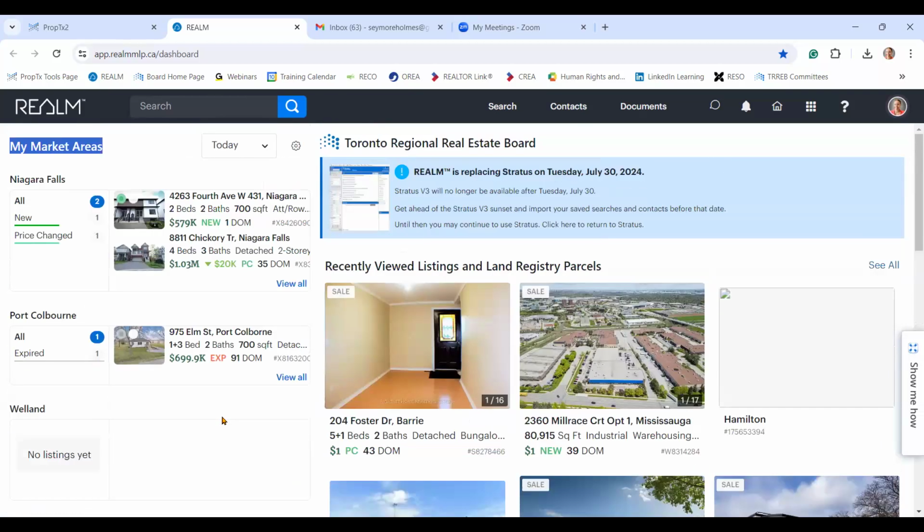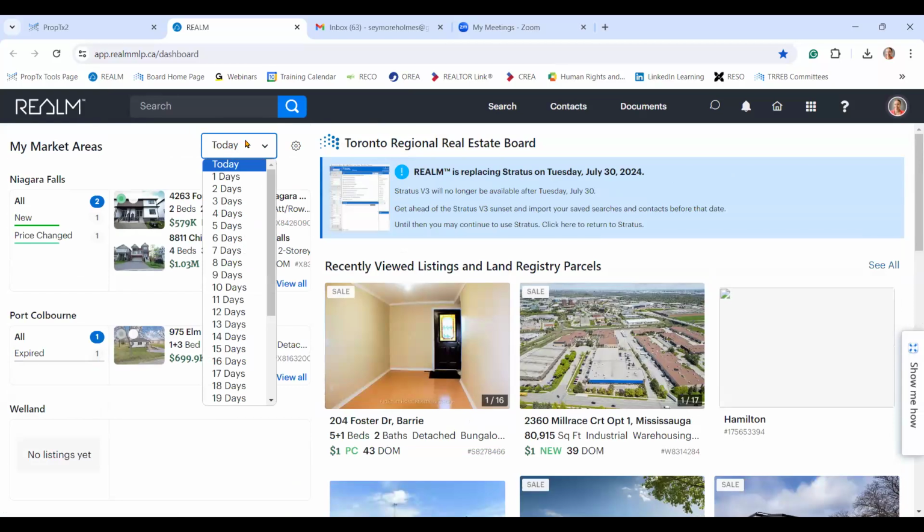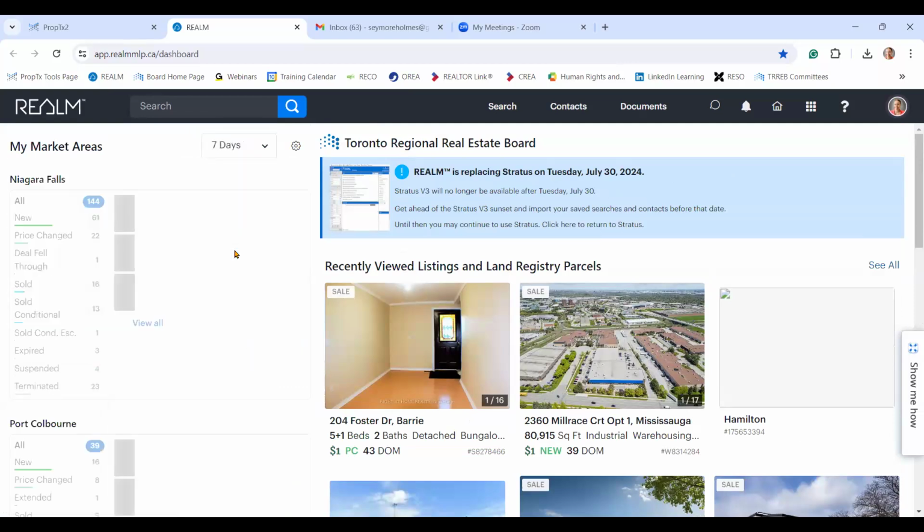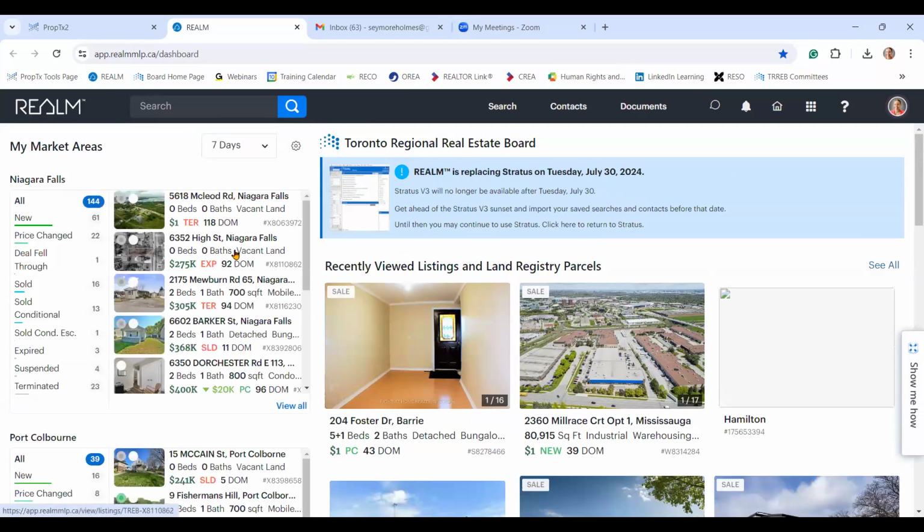Now, automatically, the default here is to view any new or updated listings that have been placed on the market today. That means since midnight. If you wanted to, you could change the time period to see a little bit more activity. Let's say I was interested in what's been going on in the last week, and I can see broken down on the left-hand side how many listings are falling into each category.